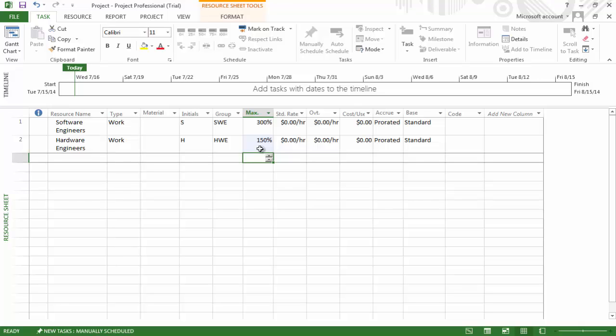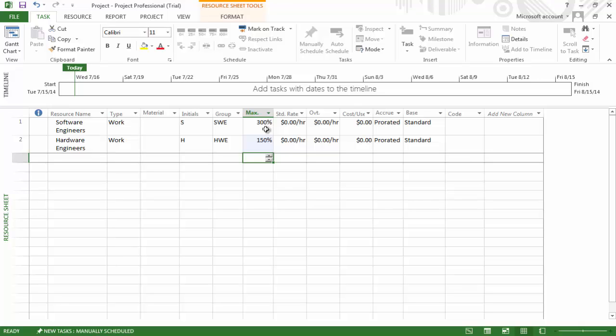Another thing to keep in mind is that when we group multiple resources together by name or profession, these individuals are interchangeable. All 3 of our software engineers, in this case, are capable of doing the same type of work. No distinctions are made in terms of experience, abilities, or preferences, and no distinctions are made in terms of salary.